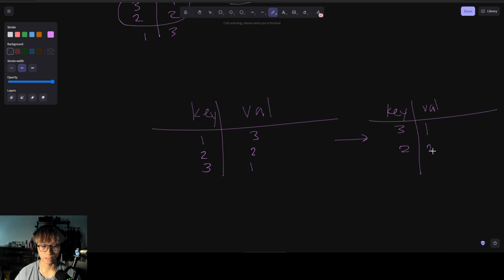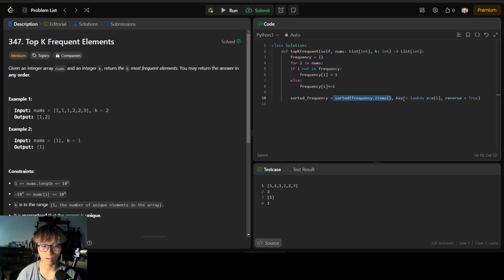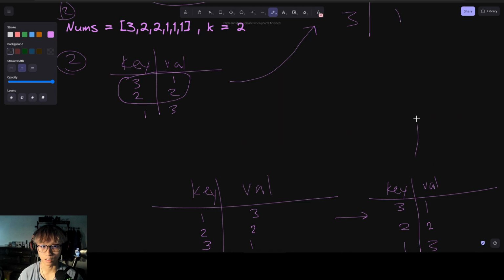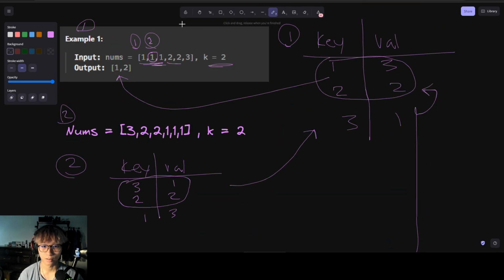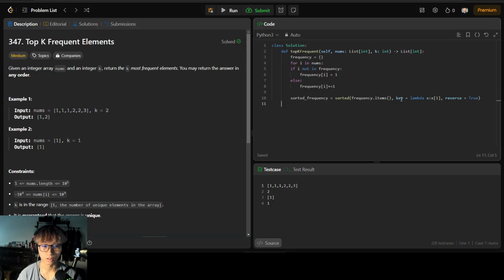Oh, sorry, I made that mistake. 1 of 3. So it sorts it in ascending order, right? But we want to actually sort it in descending order to make it look like this right here. It will be 1 of 3, 2 of 2, 3 of 1. So that is where we use the lambda function.